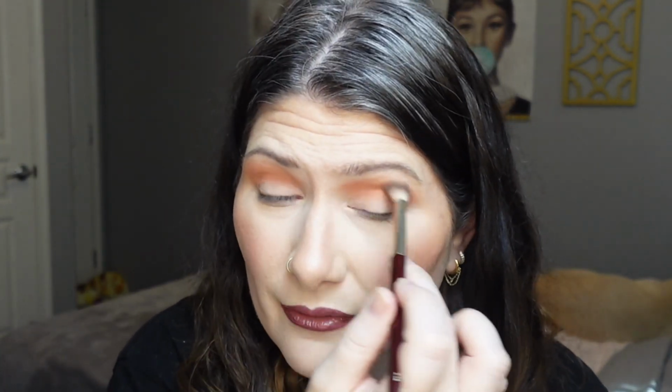This is probably one of my absolute favorite neutral palettes in my collection. Did I pull this one from my neutral eyeshadow palette collection video? I can't remember. I'm really surprised that I didn't because I love this one, but maybe it's because it's not a full-on neutral palette and I was really going for full-on neutrals for that video, but I love this one. The formula in here is absolutely fantastic. The shimmers are beautiful. The color story is beautiful. This palette just makes me so, so happy.